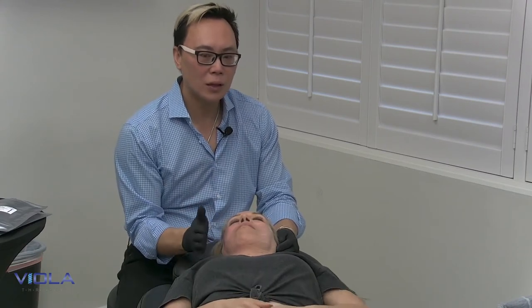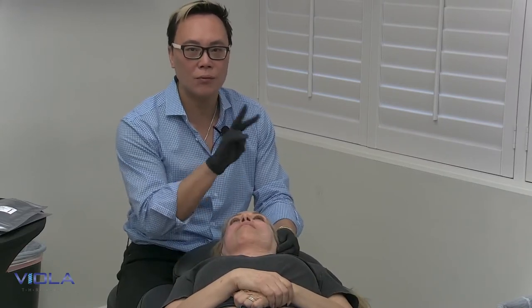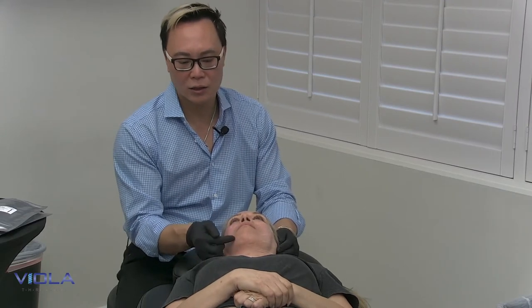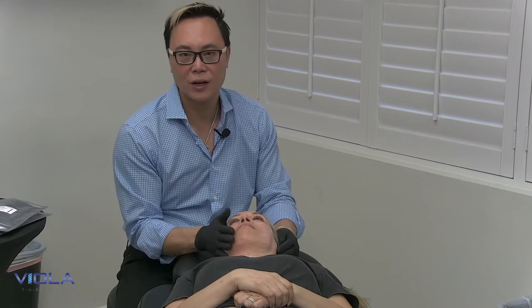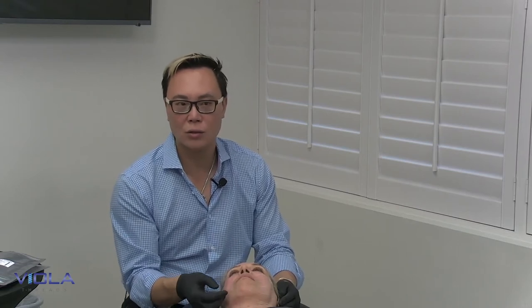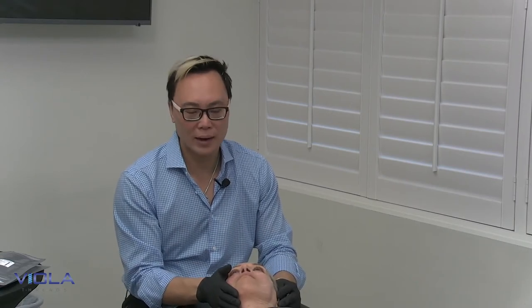Make sure, as always, with any of these threads and like fillers, no dental work for 2 weeks before or afterwards. We actually did have a patient who didn't listen to us, and the thread kind of got inflamed and irritated and actually looked like it was brewing a little bit of an infection. And so you want to make sure that there's no dental work, because that will seed bacteria into your bloodstream and potentially catch on to a thread that's going to be there for 6 to 9 months. So don't tell your patients, yeah, it's fine getting dental work. No, you want to at least wait 2 weeks before and after, before a filler or a thread is placed.